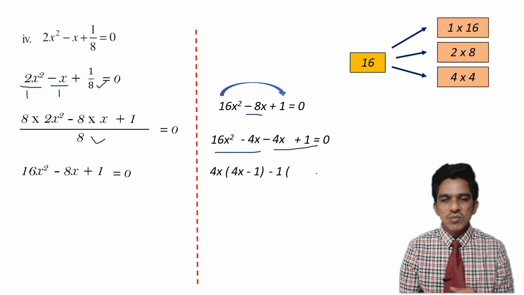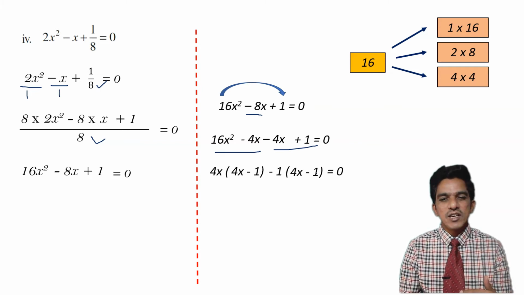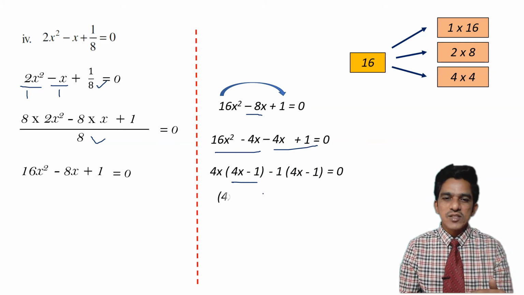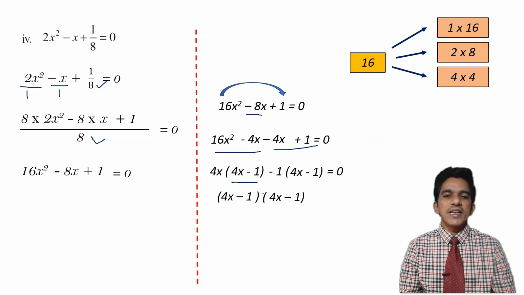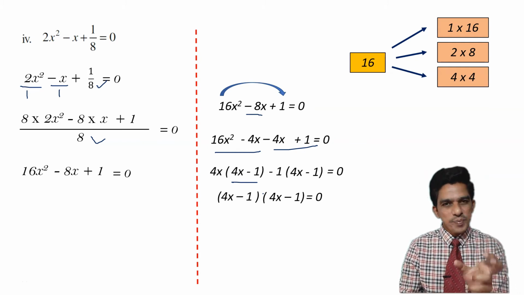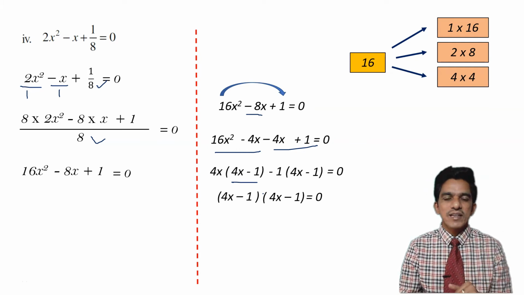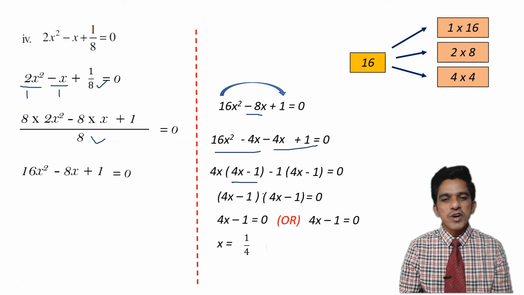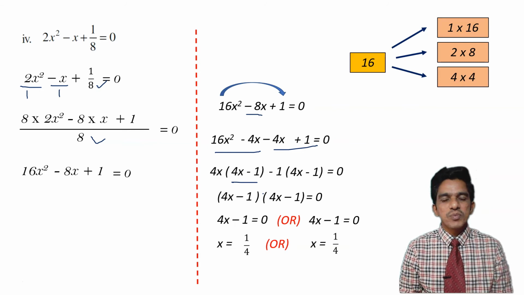ఎందుకంటే వేరే కామన్ ఫ్యాక్టర్స్ ఏం లేవు. Again this will be 4x minus 1 is equal to 0. So here the common factor is 4x minus 1. This means 4x minus 1 of remaining factor కూడా 4x minus 1. This is equal to 0. Actually 16x square minus 8x plus 1 is a perfect square అనమాట. That's why we are getting both the factors the same. This means 4x minus 1 is equal to 0 or 4x minus 1 is equal to 0. From this I can write x is equal to 1 by 4 or x is equal to 1 by 4. ఈ ప్రాబ్లం లో both the roots are equal. మనం ఫ్యాక్టరైజ్ చేసినప్పుడు zeros of the polynomials కూడా ఈక్వల్ వచ్చిన సందర్భాలు ఉన్నాయి మనకి.